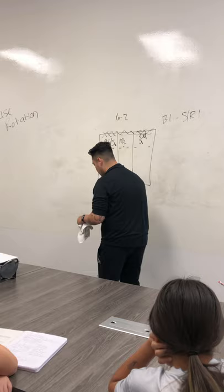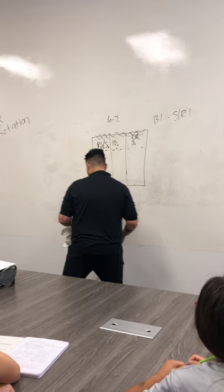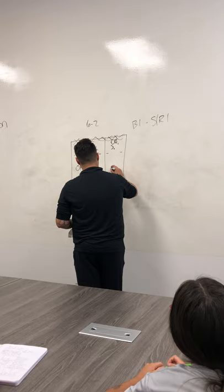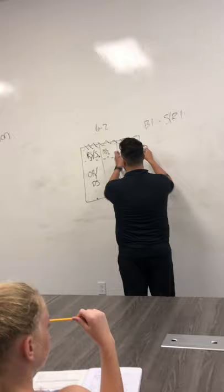Let's just say, just for purposes, this light socket or this plug right here is the setter. She's in front of me. I need to be at least 1 foot on the other side of her, okay? Because if I go 2 feet over here, I'm out of rotation, okay? So here we go. So we put a line just to kind of show you, all right? So libero moves there. So if it's too far over, then we need to tell our outside hitter and our setter, hey, push over a little bit.